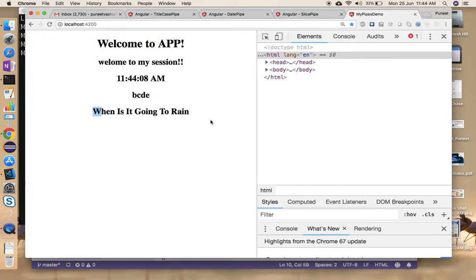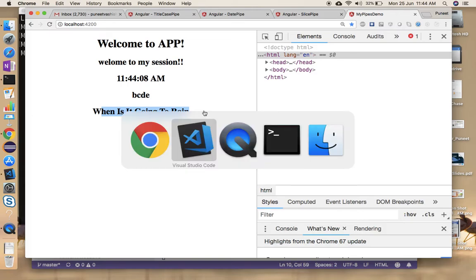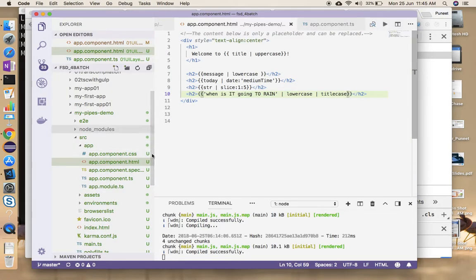Now that's where the need comes in for you to create your own pipes. Maybe what I really wanted was to keep all these letters as small letters, but just only the first letter capitalized. Then possibly, if your requirement is not met by the already existing and available pipes, you'll need to create one yourself. Now that's when we are coming down to creating a custom pipe. So let's do some examples on doing pipes ourselves. I'm just going to go down here and create a custom pipe. How do we do that?